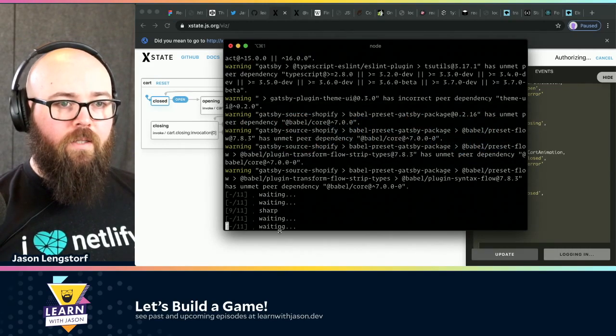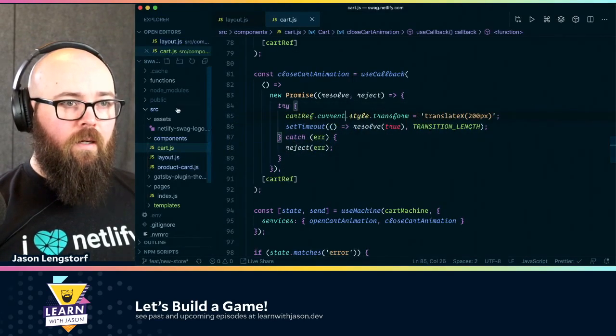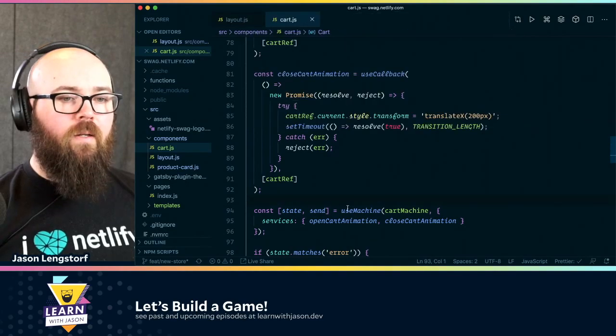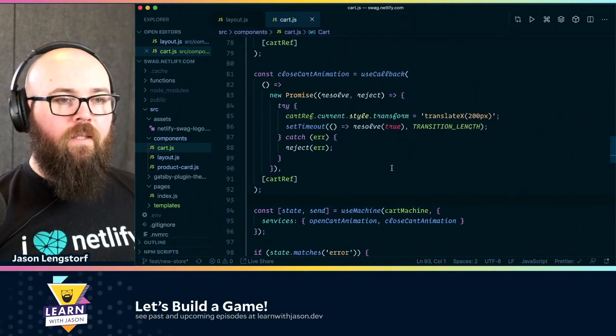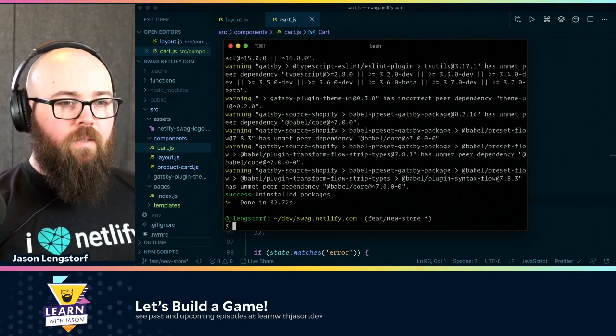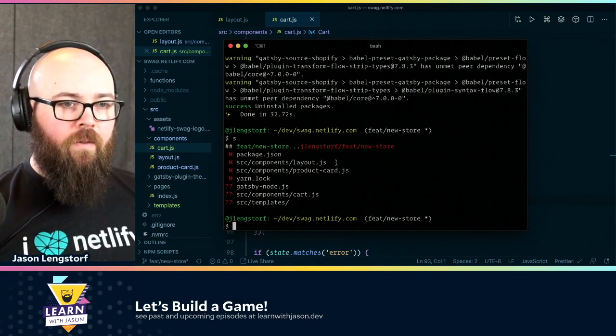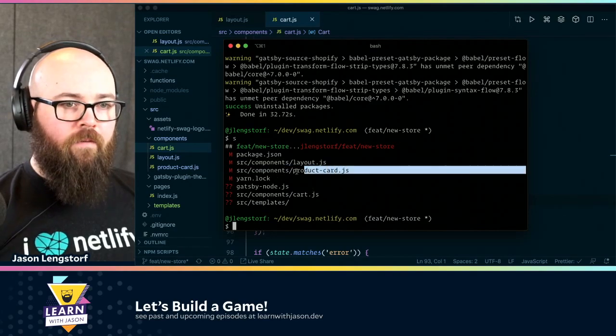Let's go over here. Oh, I didn't install that thing on this profile. Okay, so let's just check. All right, we have our layout that just includes the cart component now in the header. Why did the product card change?